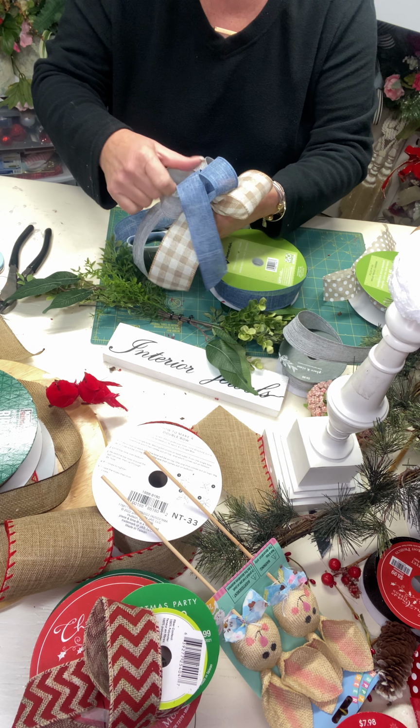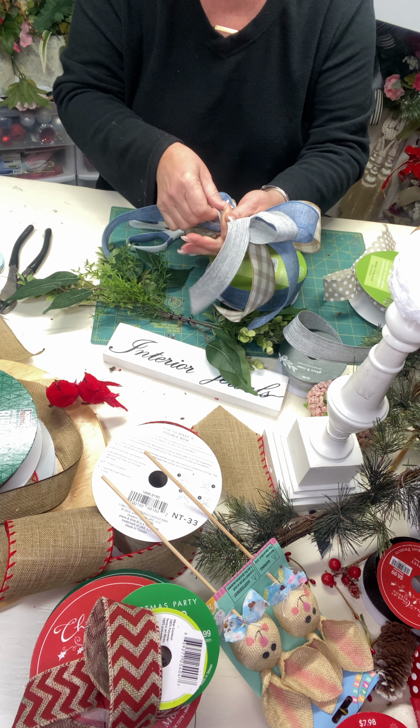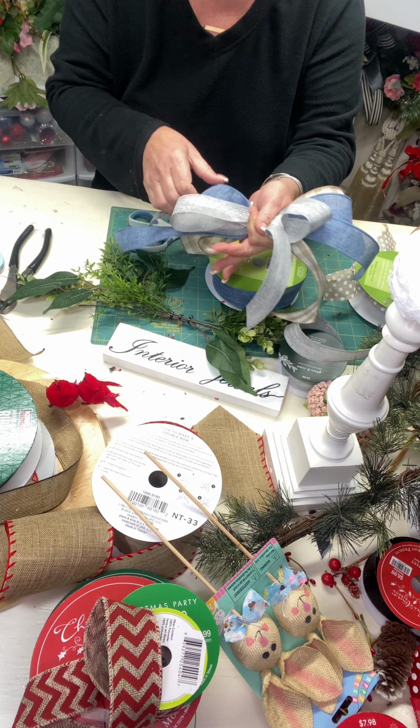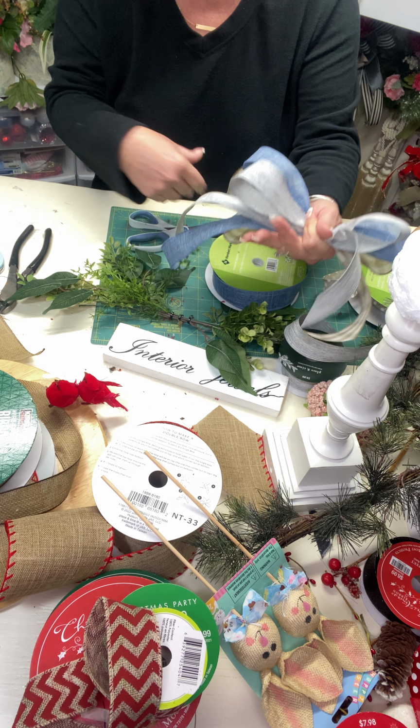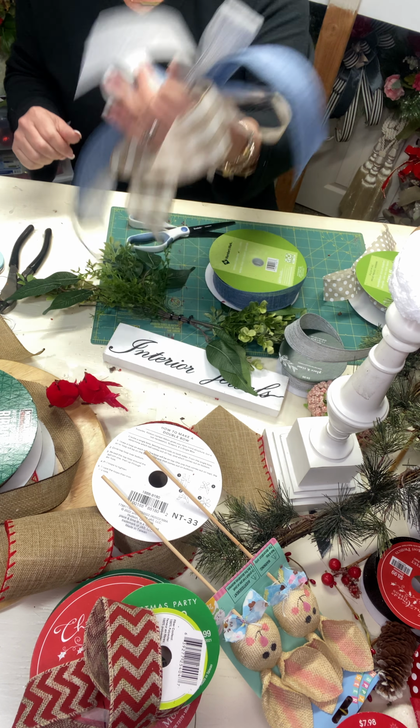And again, this client specifically wanted this more neutral with the colors that went in her home. She wants to keep this up until she would put her Christmas decor out. So see how they're just going on top of each other.